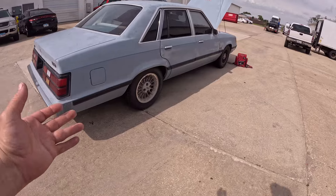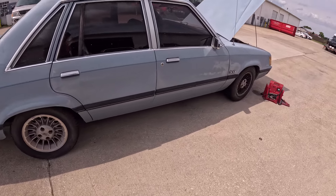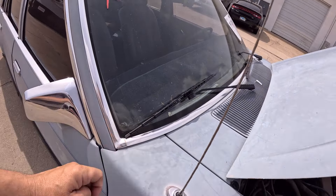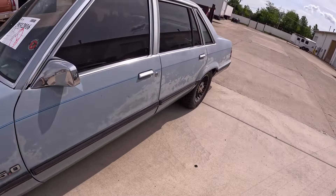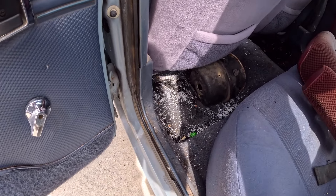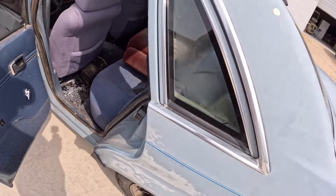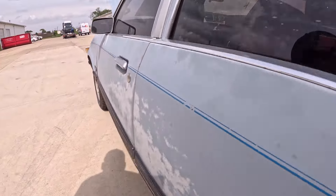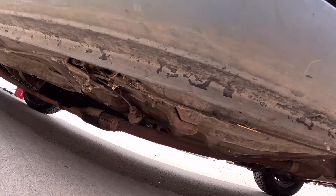It's mostly straight, super solid, got decent tires on it, turbine wheels. The interior smells like an ashtray unfortunately. There's a crack in the windshield — apparently those aren't the easiest to find. It's supposed to run. It's got an extra seat in the back. I didn't look underneath but I'm just going to assume it's solid — and yeah, it is very solid underneath.